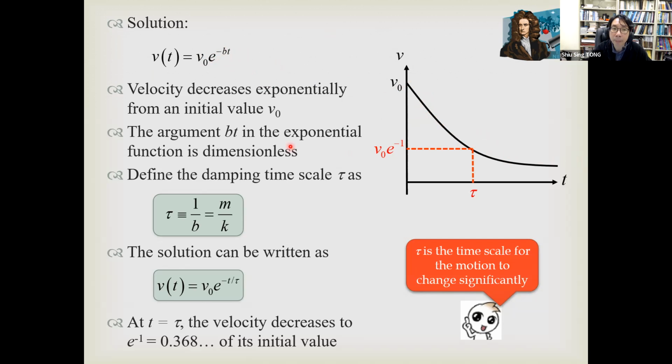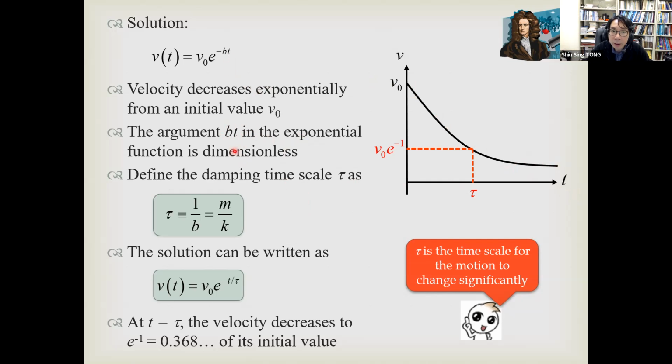okay? So that matches our physical assumption, because when I project a ball into a viscous medium, its speed will be decreasing with time, right? Because of the resistive force. The resistive force decreases the speed of the object. So the speed will decrease with time, and the decay here is an exponential function.